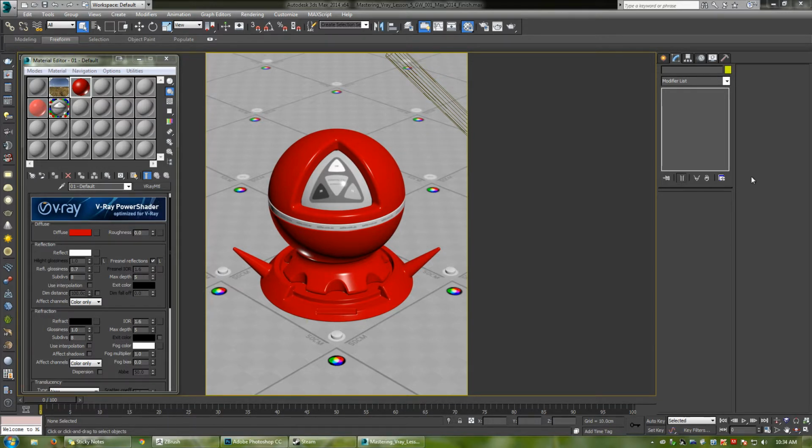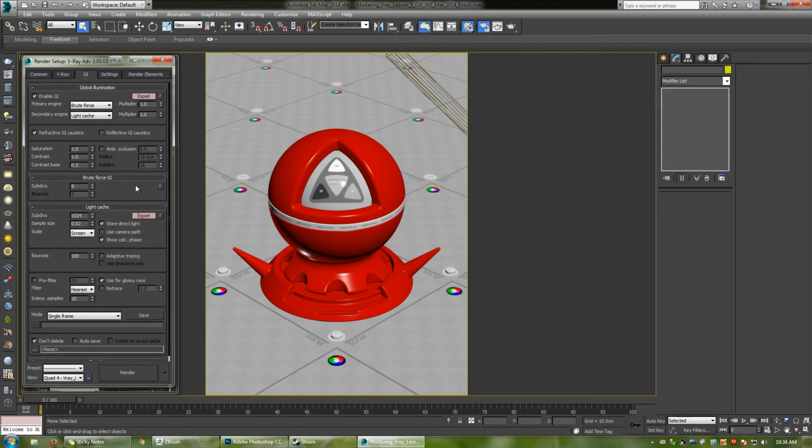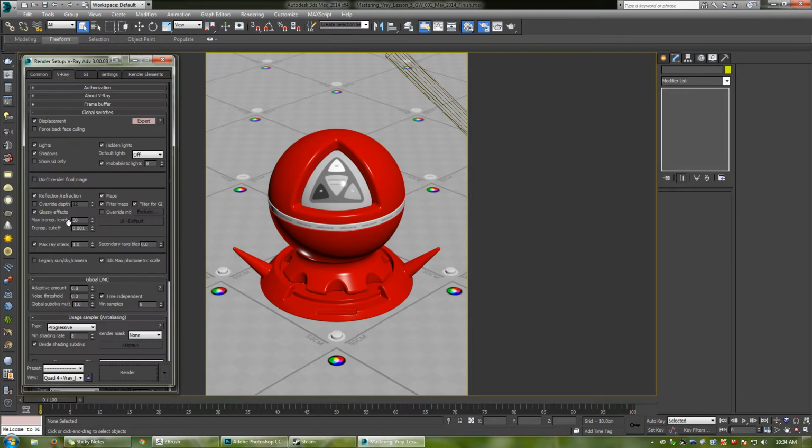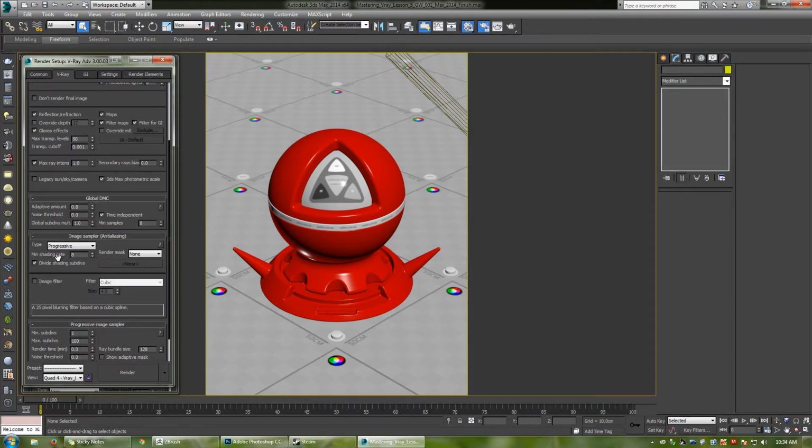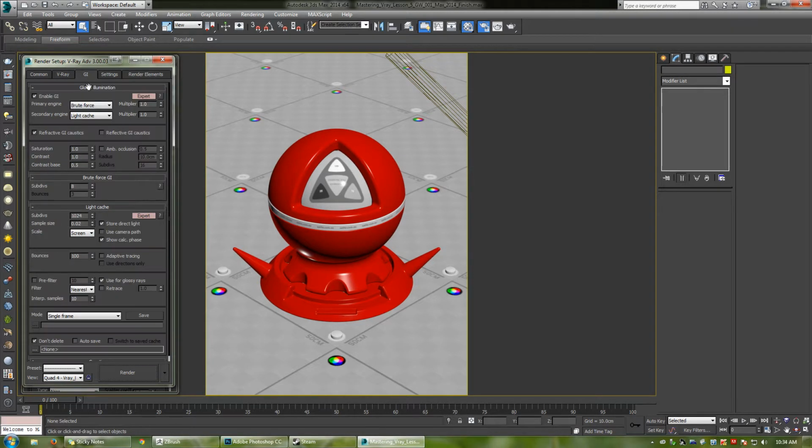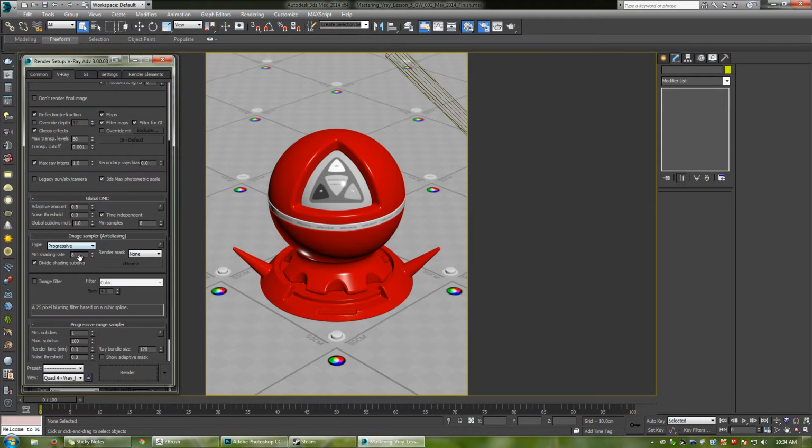As you remember in Part 1, I completely changed the workflow to accommodate the new divide shading subdivs box that unlinked the AA from the scene subdivs, but also I showed you the progressive image sampler, and I had a little bit of doubt as to whether adjusting the scene settings was affecting the quality of the image as opposed to just the simple min shading rate option. Now I've done tests and changing those settings simply don't affect the scene.